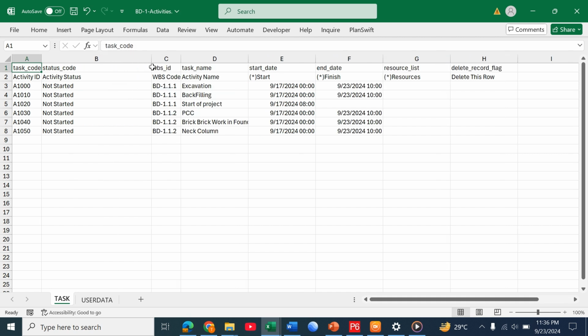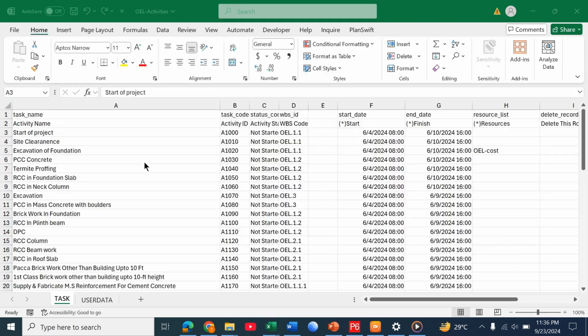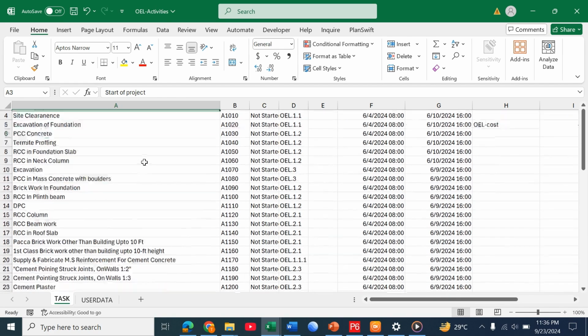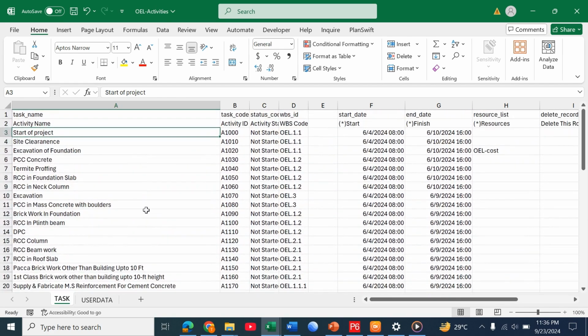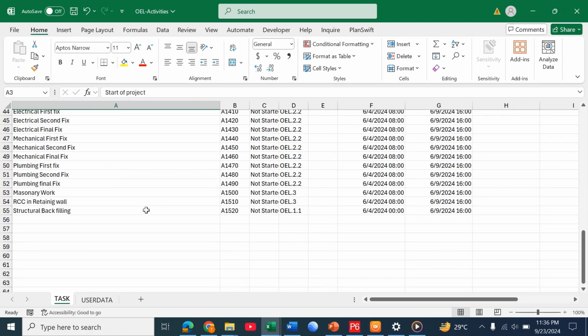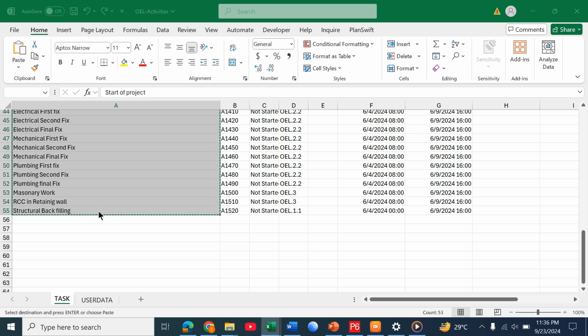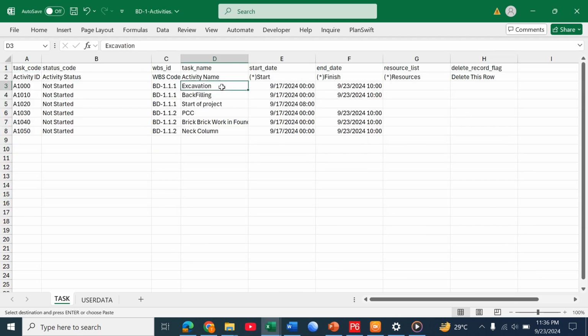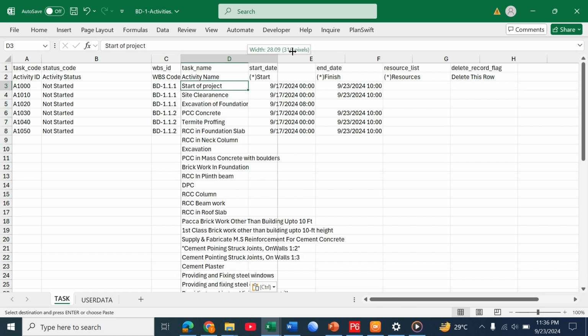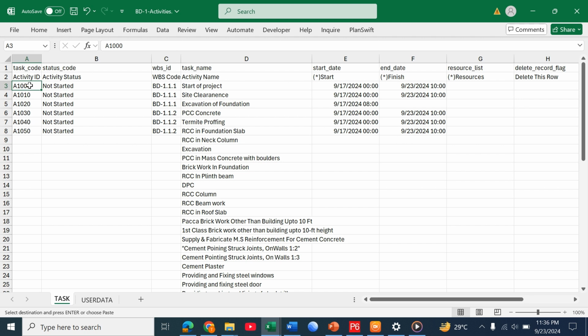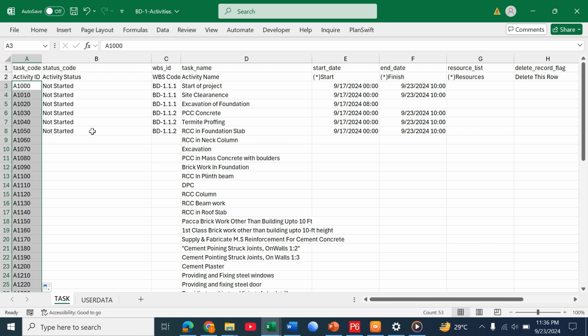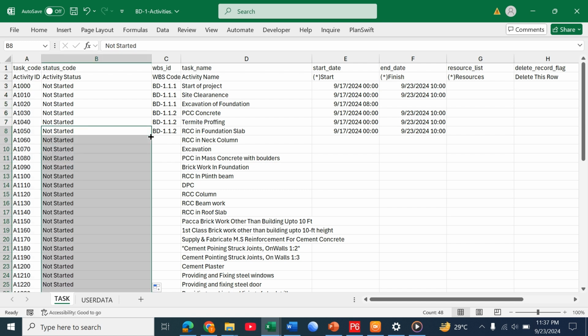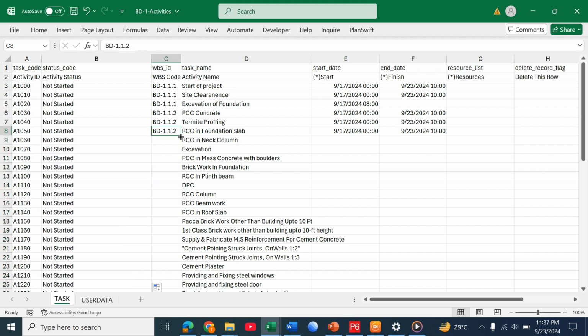So here we add activities. So I already extracted activities from my view queue. This is the list of activities. So by simply clicking, go to last activity, click shift and click mouse button, control C and control V. Also just simply drag it down. Also click on this and drag it down and drag it down.